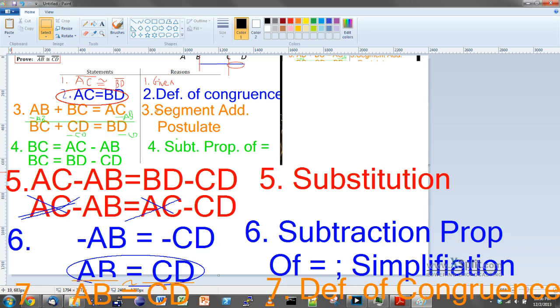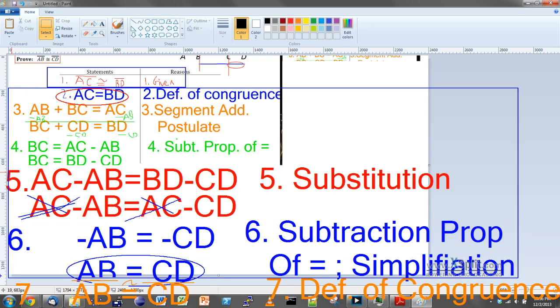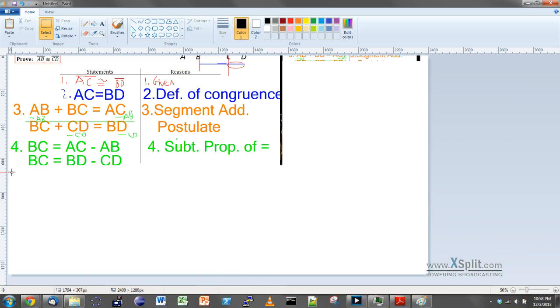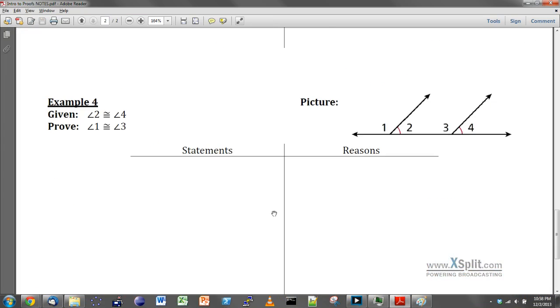So I'm going to go ahead and draw lines over both this. AB is congruent to CD, which is what we want in the end. And for number 7, I'm going to say that's because of the just definition of congruence. If we have two things that are the same size, same shape, then we can say they're definitely congruent to each other. So it's kind of a roundabout way of doing that, but overall we, again, had the same structure. We started out with our given information. And from our given information, we did a little bit of algebra. And then at the very end, we went ahead and restated what we'd wanted to find and why we were allowed to find it.